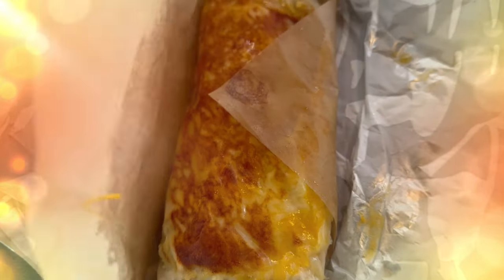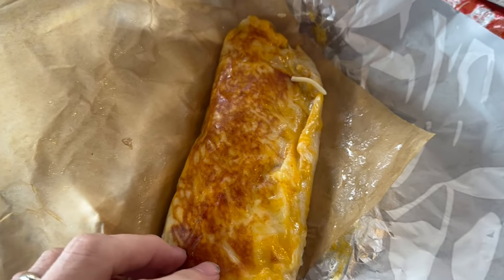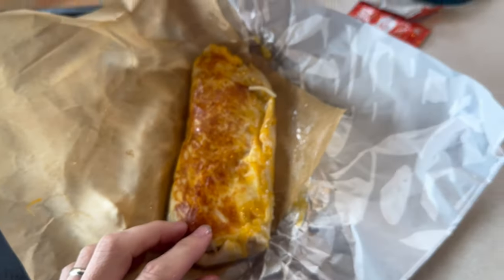A few moments later. Stop for a quick lunch. Check this out. Oh, yeah, that's cheese. Grilled cheese burrito, extra cheese. Guess where we're at in the comments below. Not even gonna tell you where we're at.